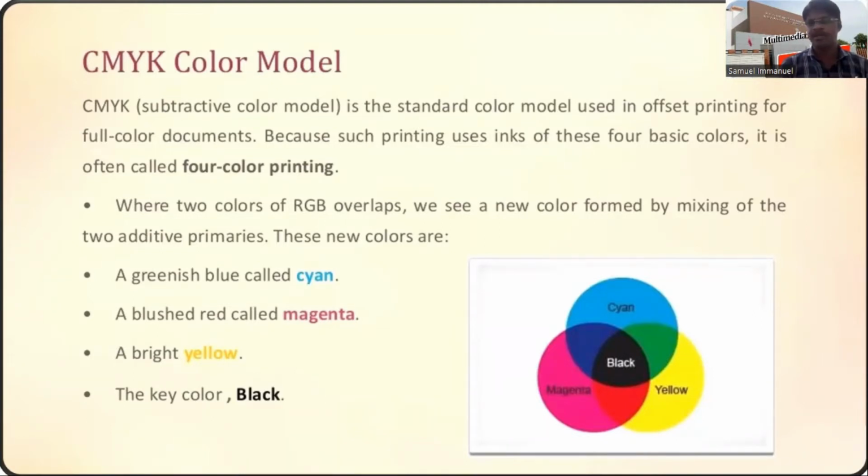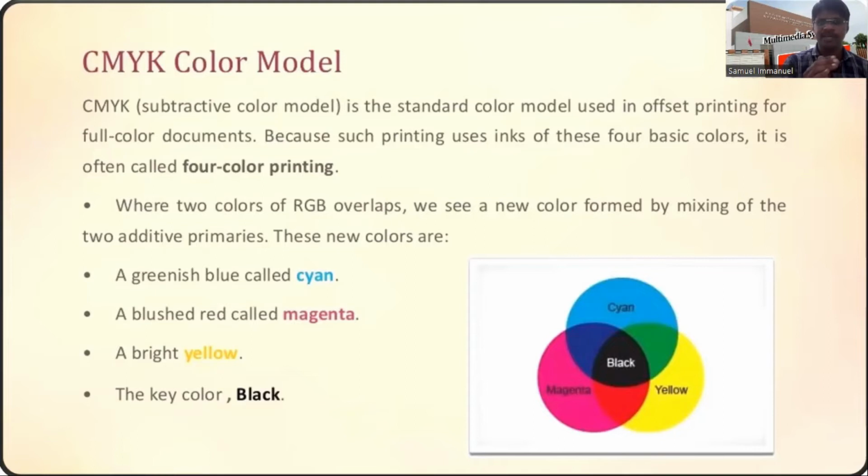Why? Because for computer display you need additive colors, you need more brightness and so on. For printing documents, a subtractive color model is more efficient for full-fledged color documents, and because in printing we are using inks, the four basic colors, that is why we use this color model for printing purposes.